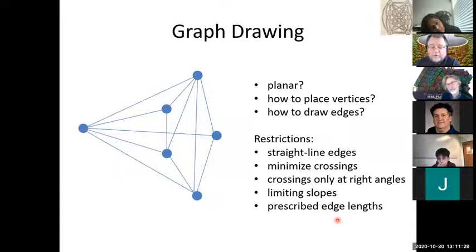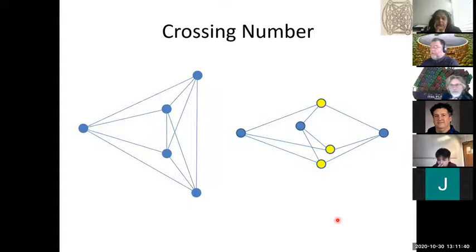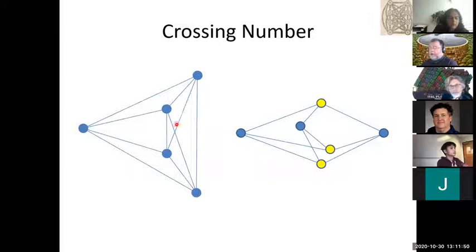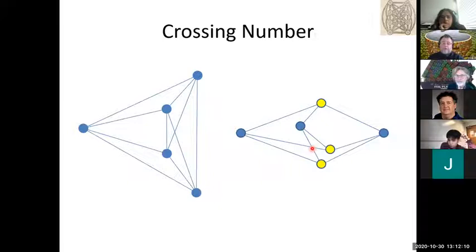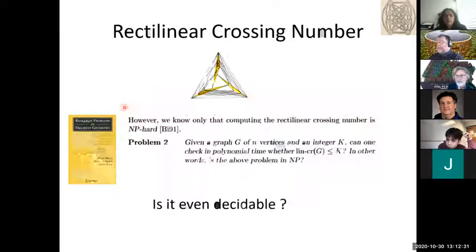That's as much as I'll do as an overview of graph drawing. Let me make one or two more comments about crossing number, because that will come back to us. As I said earlier, K5 and K33 can both be drawn with a single crossing. If you take the usual convex drawing — putting all vertices on the outer rim of a disc and connecting them — that generally leads to a larger number of crossings. For K5 and K33, that would lead to five and I believe three crossings.